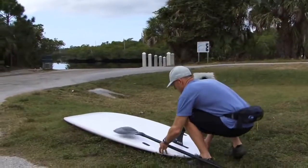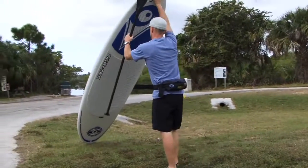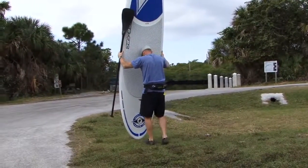The best way to do this is to lift the tail of the board and walk your hands along the rails until your head is near the center. With your paddle in one hand, you'll then grab both rails and tilt the board into a balanced position on your head.